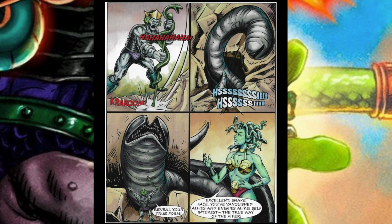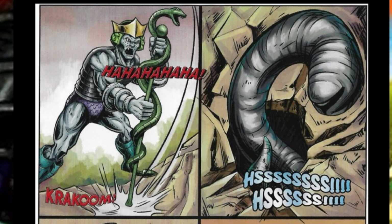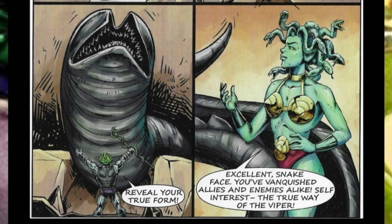Now, we see him laughing maniacally, striking his serpent staff to the ground to summon forth this giant worm. Or is it supposed to be some kind of subterranean serpent? I don't know, not sure. But it will remind you of the sandworm from Dune.